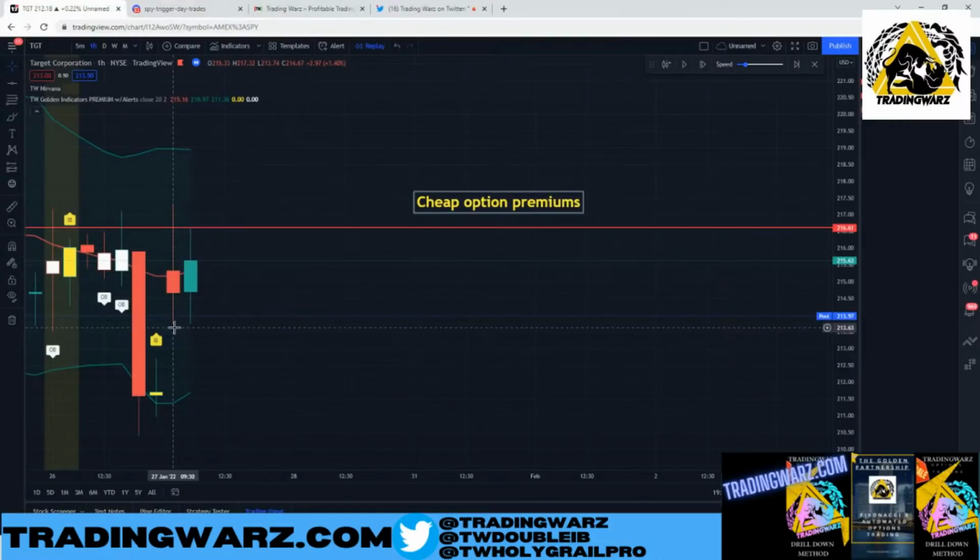If you look at the low of the first hour, it was 213.74. And you look at the low of the second hour, it was 213.74. So right away, that caught my attention because it's showing me that there's some type of support action happening here. But at the same time, notice how this candle, this is what we call a tweezer bottom with the exact same low. But notice how this candle is trading within the range of the first candle. So that's what decay looks like, because essentially we can't break out of the range. And because we're trapped inside the range, option premiums are going to take a hit.